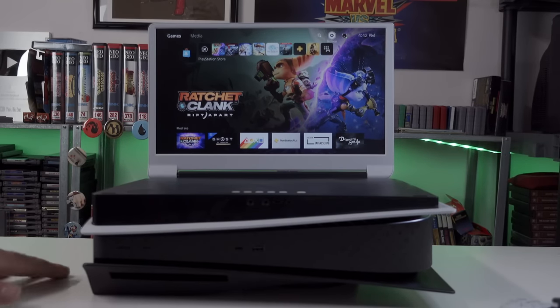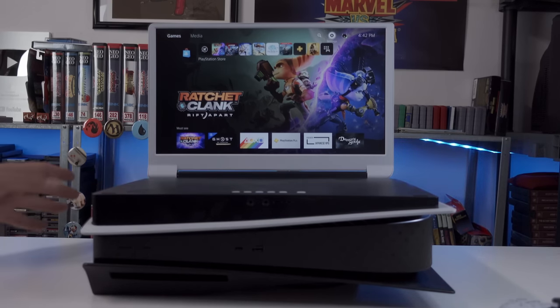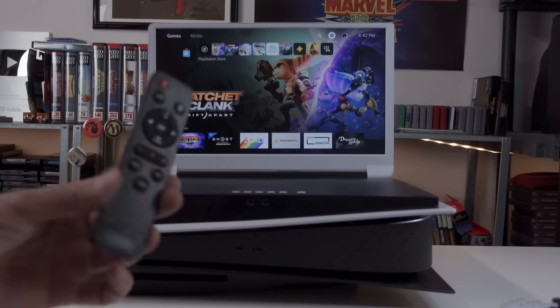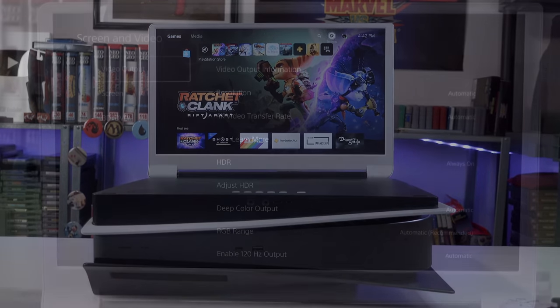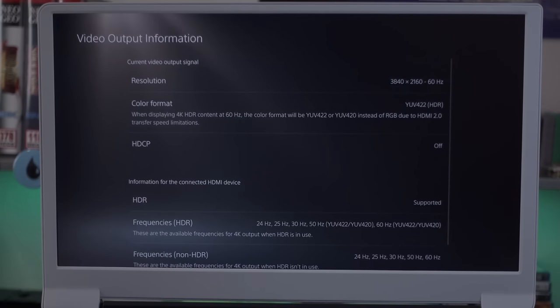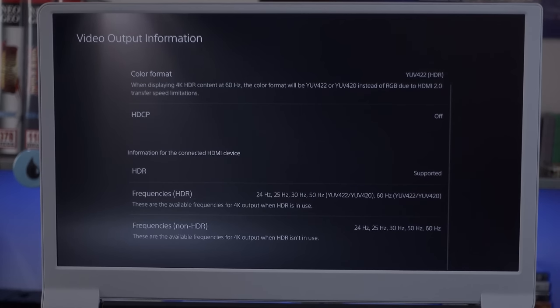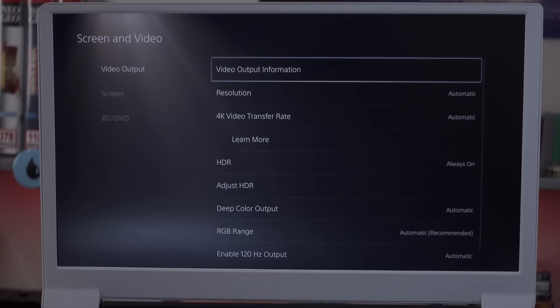Here's the full frontal of the system all plugged in together, everything looking good. The viewing angle is pretty good from my perspective here. Let's check out the video output information - we're at 4K, 60 Hertz, HDR, lists all our frequencies and available information. So we are using HDMI port 2. HDMI port 1 is 1080p only, which is kind of strange, but okay.